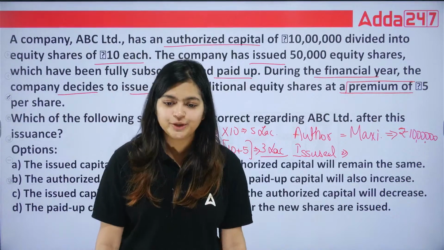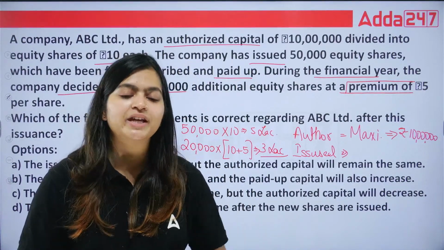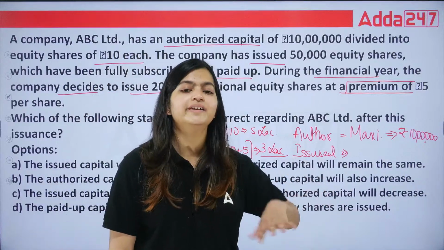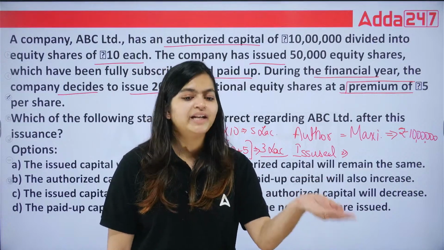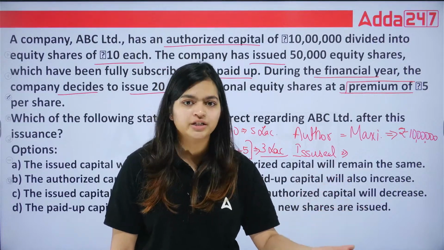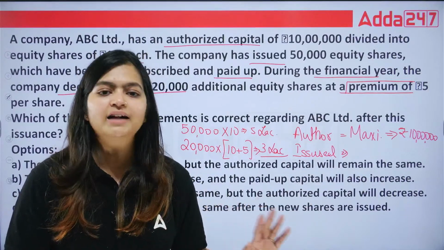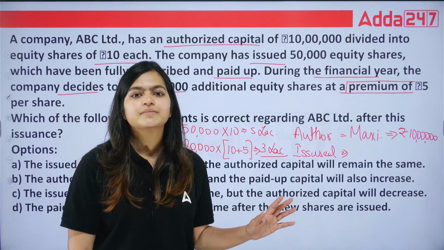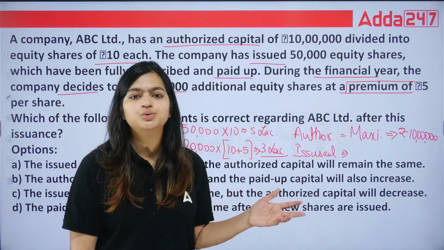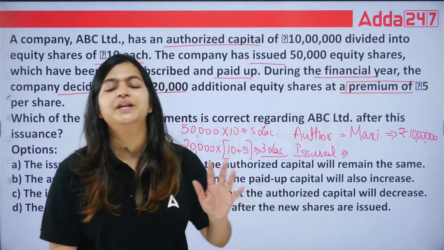So let me tell you, we can only issue shares at discount when we are issuing to our own directors, to our own employees. Correct? Sweat equity shares. Sweat equity shares are the only type of shares which are issued at discount. Apart from that, Companies Act 2013 restricts that no one can issue any shares at discount. Okay, I am talking about equity shares.